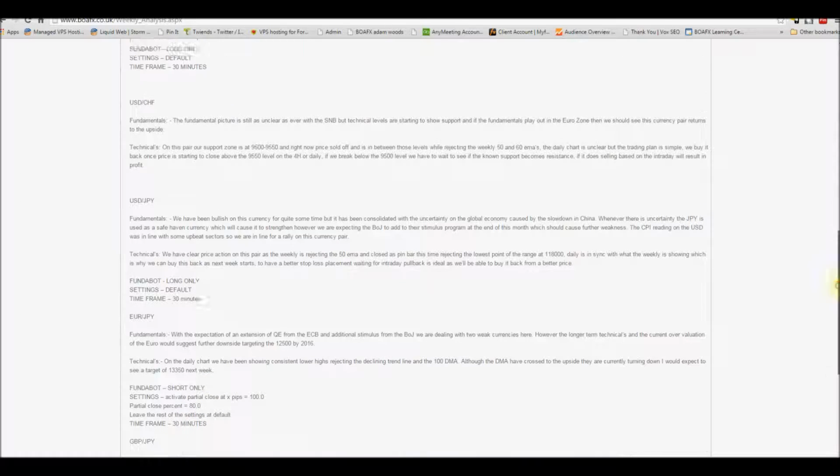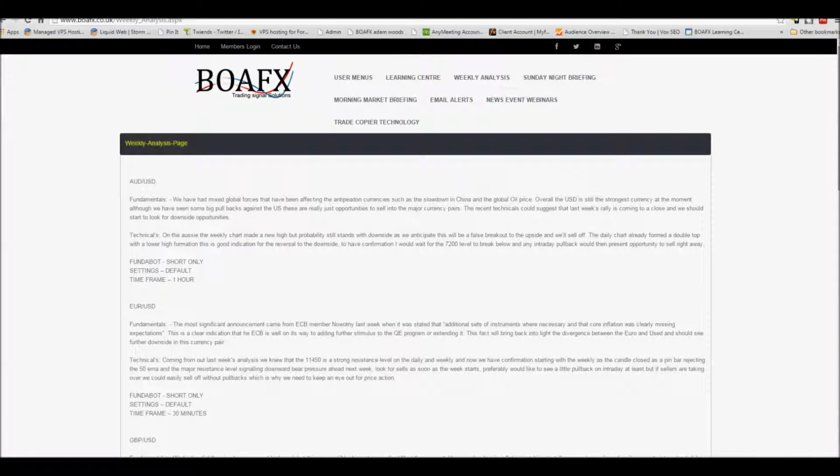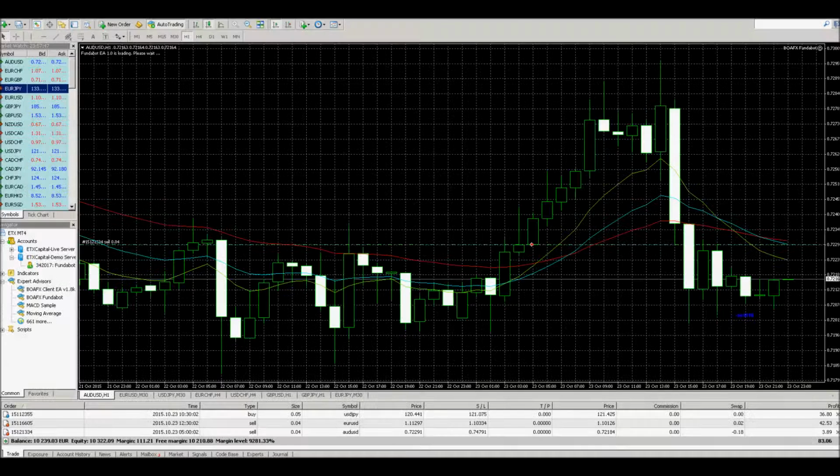But let's just look at the accuracy of the technical side of the robot. If we bring this back up, you can see there's still a couple of trades running, and a few trades in profit down the bottom here. You might be looking at this account thinking, well, I start with a 10,000 euro account on this, but I'm trading this at 1%, and I can prove it. Let's take it over to the euro.